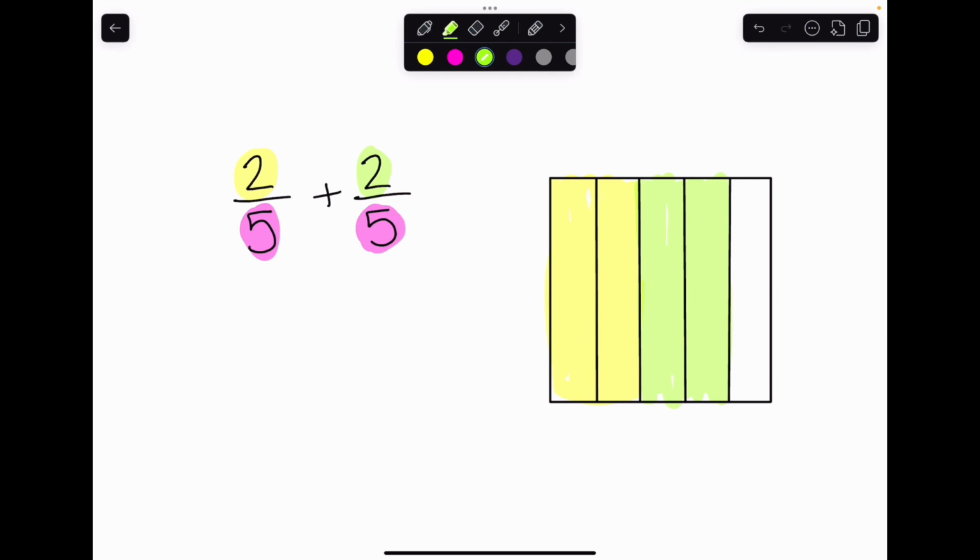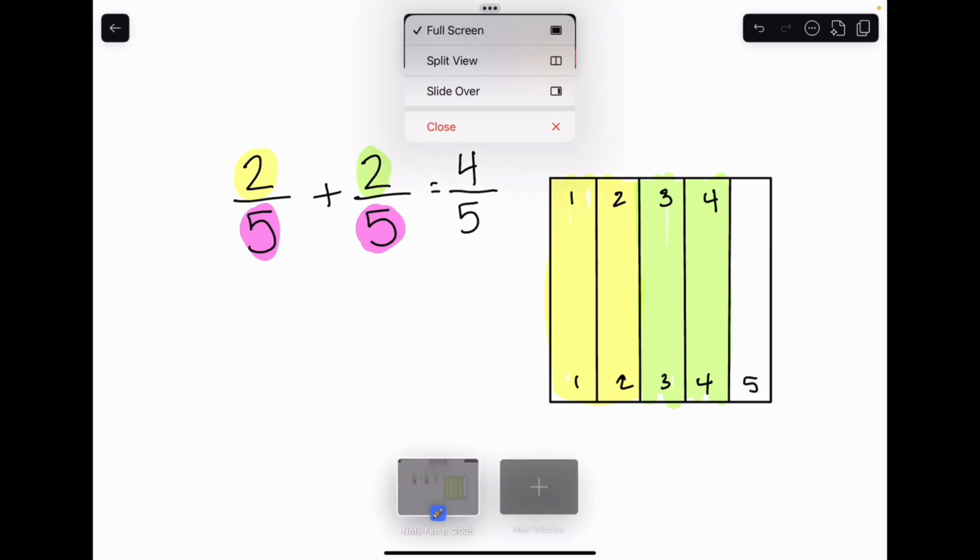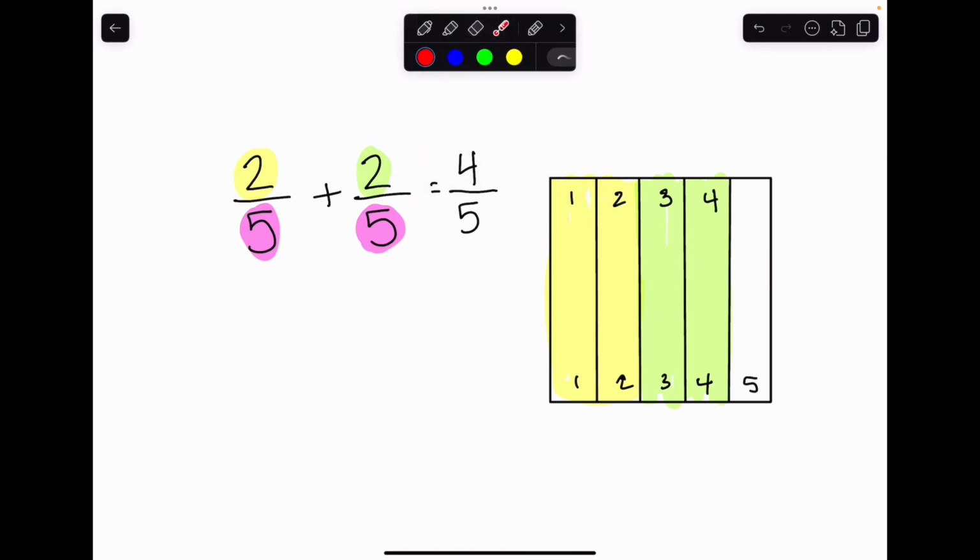All right, now I can count. I've got 1, 2, 3, 4, 4 shaded total out of 1, 2, 3, 4, 5 in total. If we take a look, 2 plus 2 equals 4, and then my 5 just stays the same.